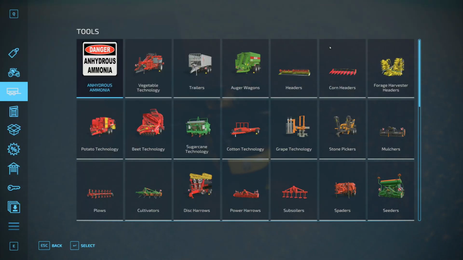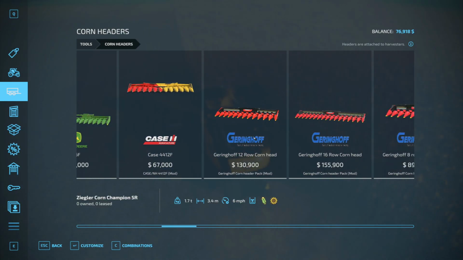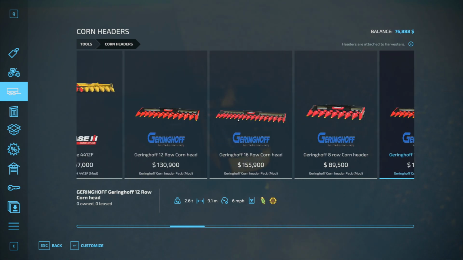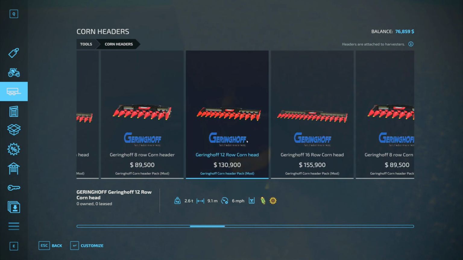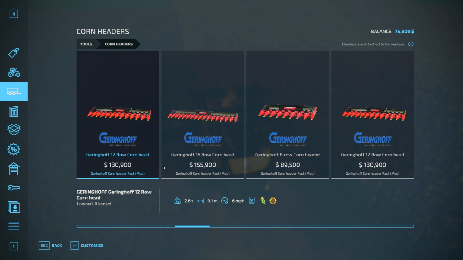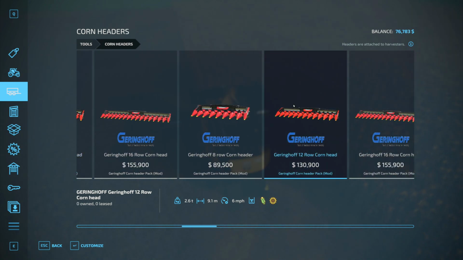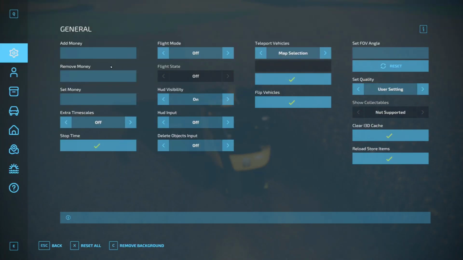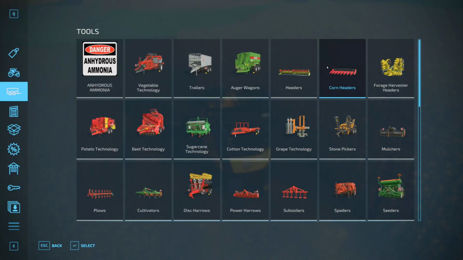That does remind me, though, I do actually have 2 Geringhoff headers. That is the one I owned. I wanted to see the other one, because I've got 2 versions here for some reason. I don't know why. I'm wondering if one of these is a fixed version or something like that. 9.1 meters, it says the same. 130,000. I kind of want to try this header just to see if it works. So, yeah, you know what we're going to do? 130,000. We're just going to cheat the money because I want to see if this header's fixed, Evan.